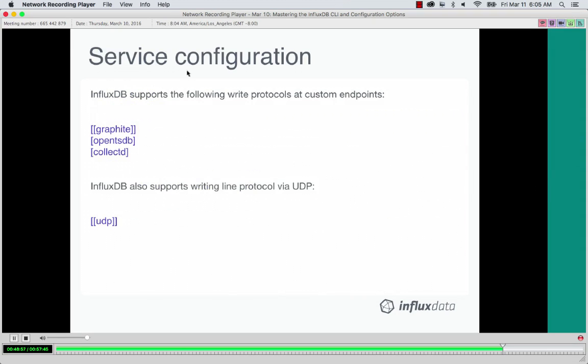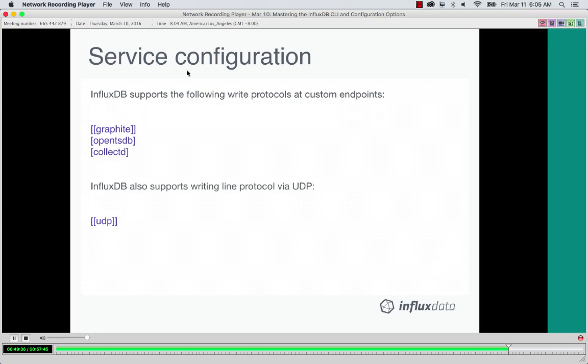The final things I'd like to briefly talk about are these service configurations or services that we allow. You can write to InfluxDB in various formats. And the formats and protocols that we accept are graphite. So if you give us graphite data, we can write graphite data into the database. If you go look in the section, there's a bunch of specifics around the exact configuration options. You can write over UDP or TCP with the graphite plugin, so the two things that graphite allows. And you can use templates to manipulate the structure of the data that is coming through.